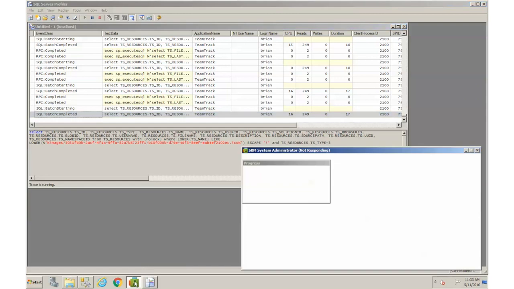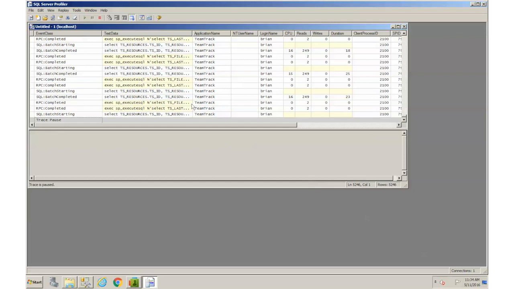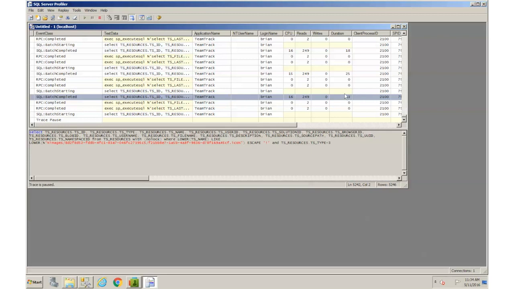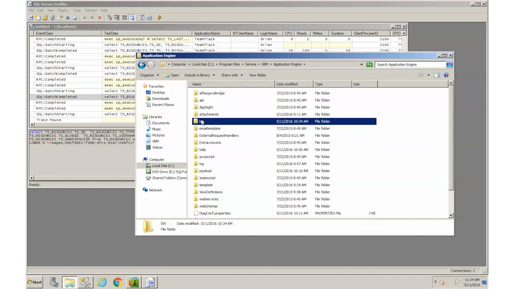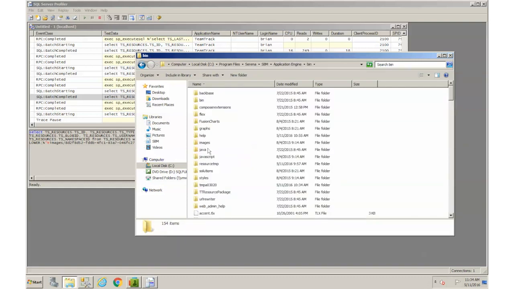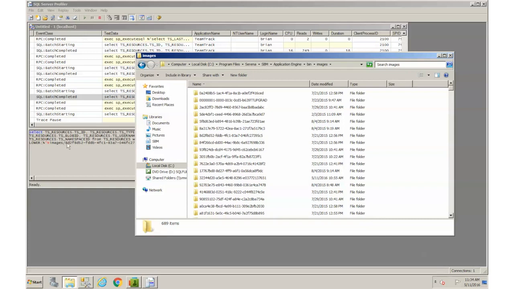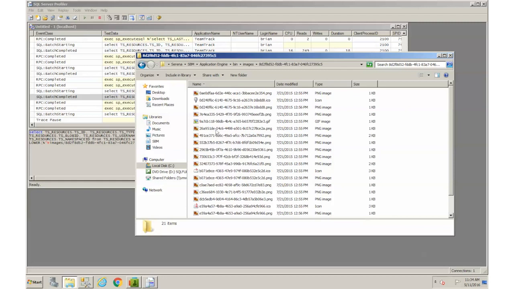When it gets stuck, we can actually look at the query. Here, I'm going to just pause this. There we go. All right, let's just assume that was done, and let's say maybe this one was stuck. If we look at this query, the key takeaway here is this path right here. This is the file that it's actually trying to put. If you were to look at the file system, you'd be able to find that file under application engine bin. In this case, it's in the images folder. This path here is a little cryptic, but you'll find an 8DF. Anyway, this is the image.